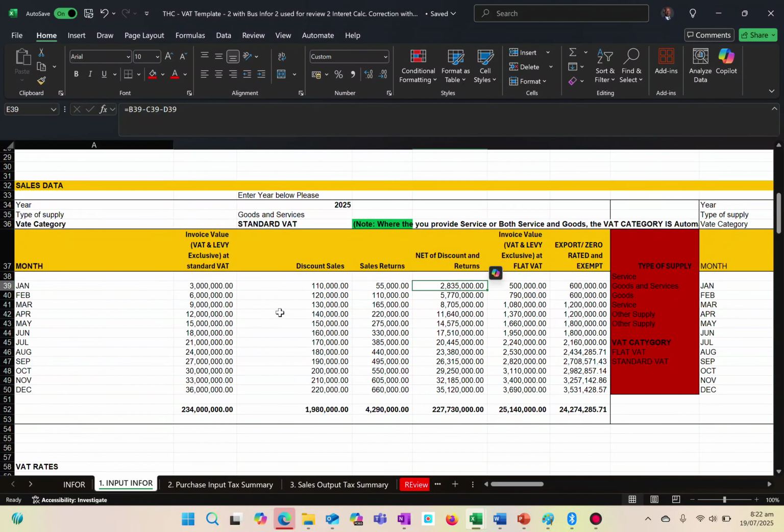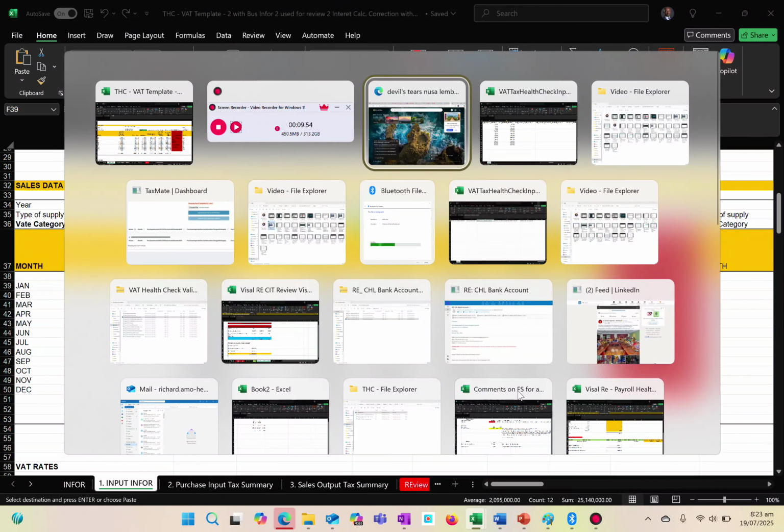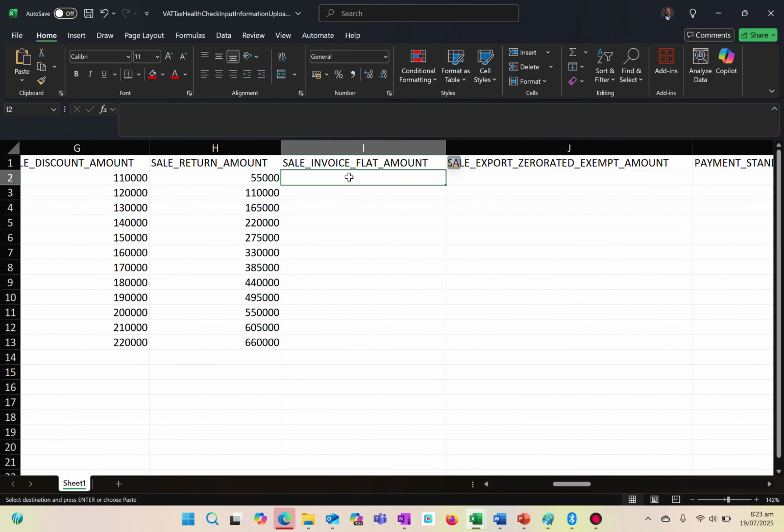Okay, so we're adding the flat rate. Normally, if you are doing VAT return at the standard rate, you are not likely to have a flat rate at the same time because of how you are categorized. But for the purpose of presentation, also for the purpose of showing how to do it, we are adding the flat rate to it. So we have the flat rate. We have inputted that of the standard. We are going to input the information regarding the flat rate. That's the sales that we made that are at flat rate. So we have it here, and we populate it over here nicely.